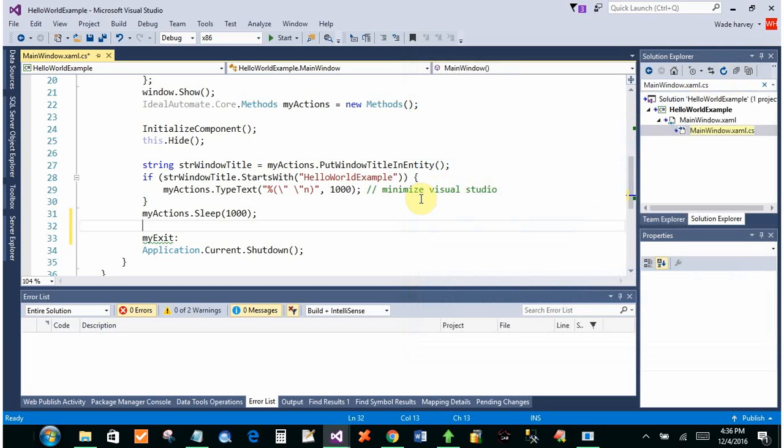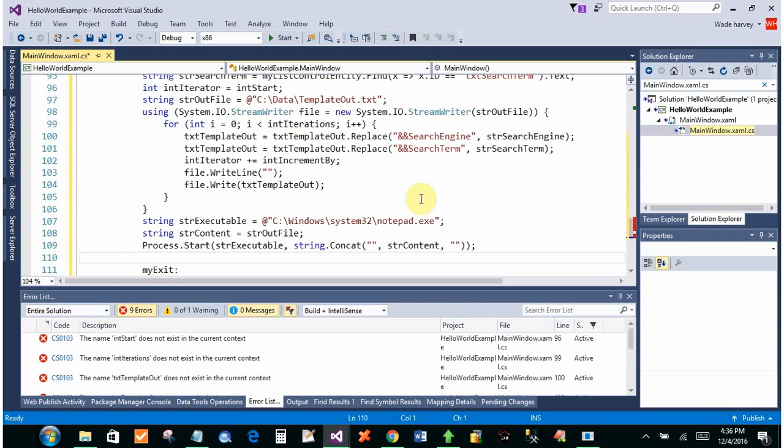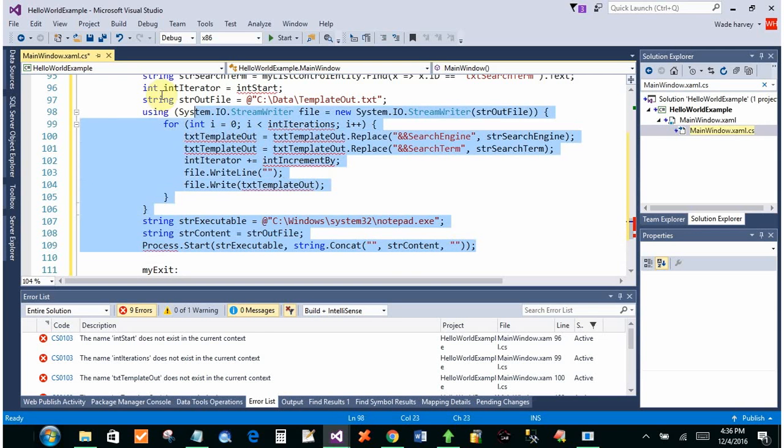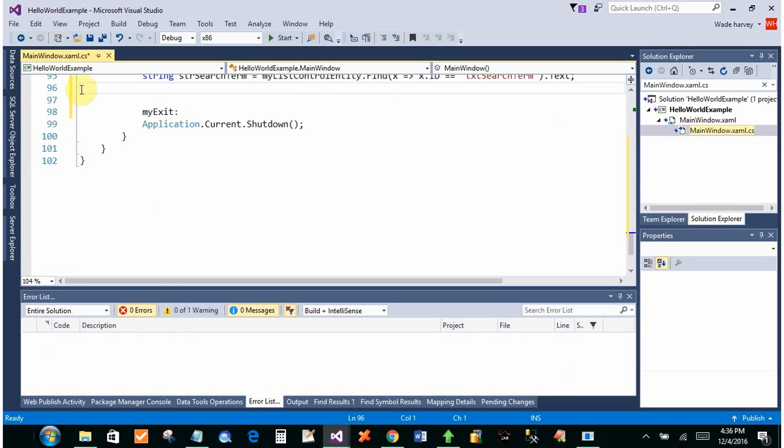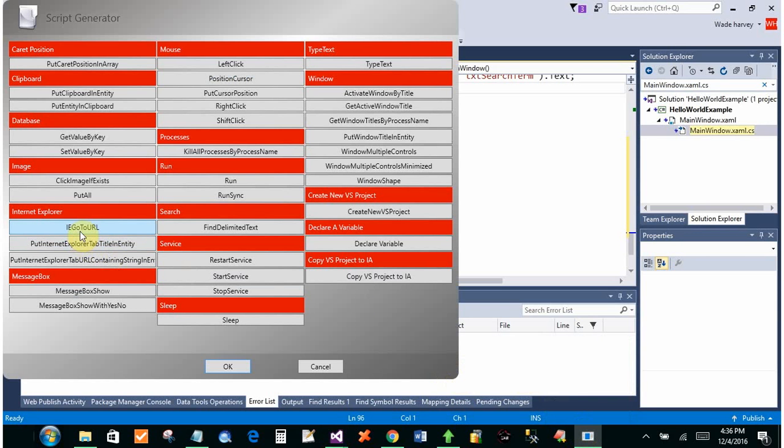So this is that dialog screen that's going to ask them for the search engine and ask them what they were searching for. It put some extra stuff that I don't need in this project in there, so I'm going to delete that. So far we've got the window popping up to ask the user what they're trying to do. And after that, we need to open up IE with the search engine that they selected from that combo box. So I'm going to go to Internet Explorer, IE, go to URL.